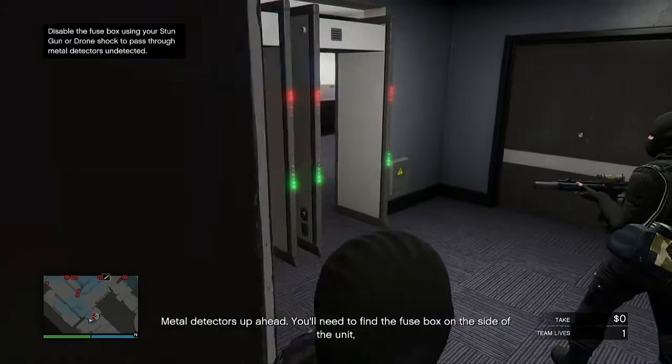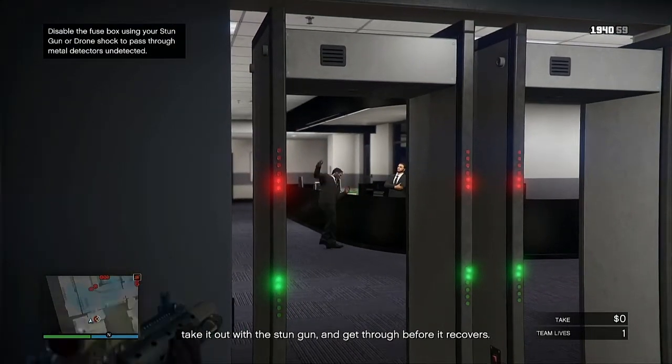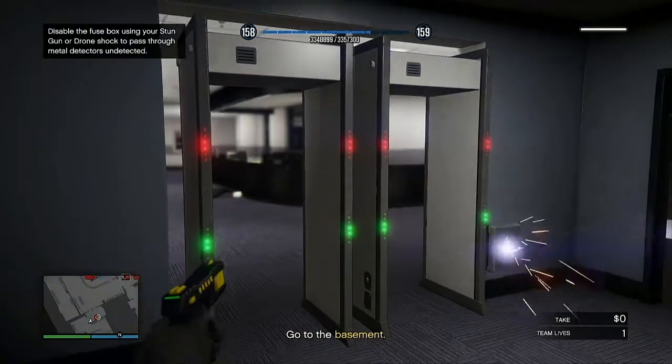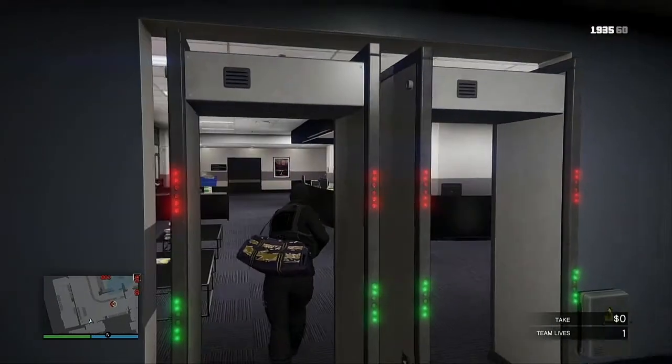is up ahead. You'll need to find the fuse box on the side of the unit, take it out with a stun gun, and get through before it recovers. That's it! Shorted! Quickly, get through!